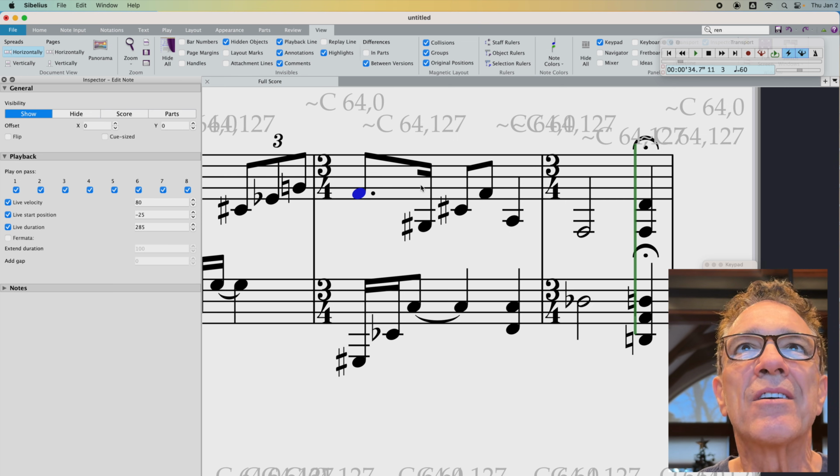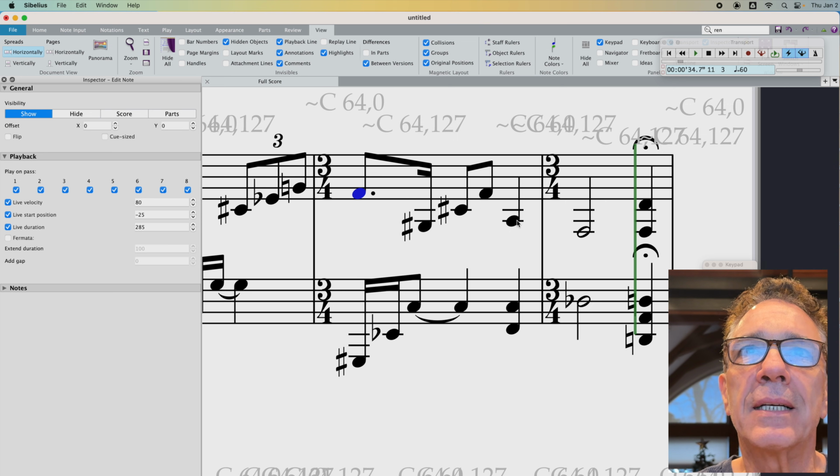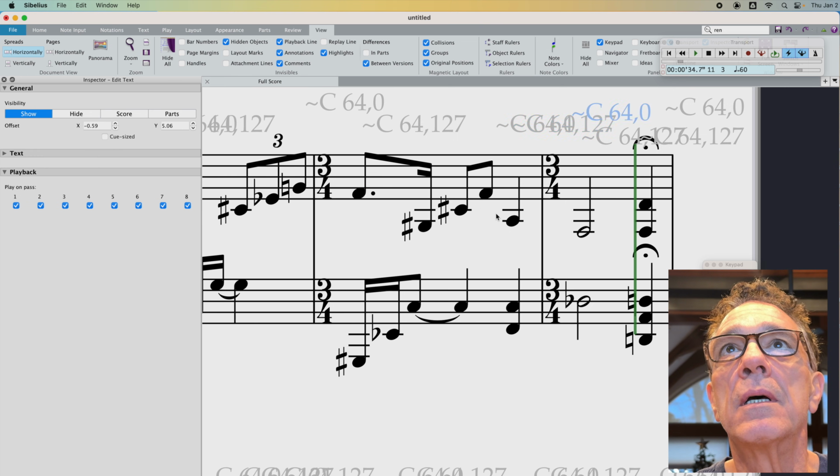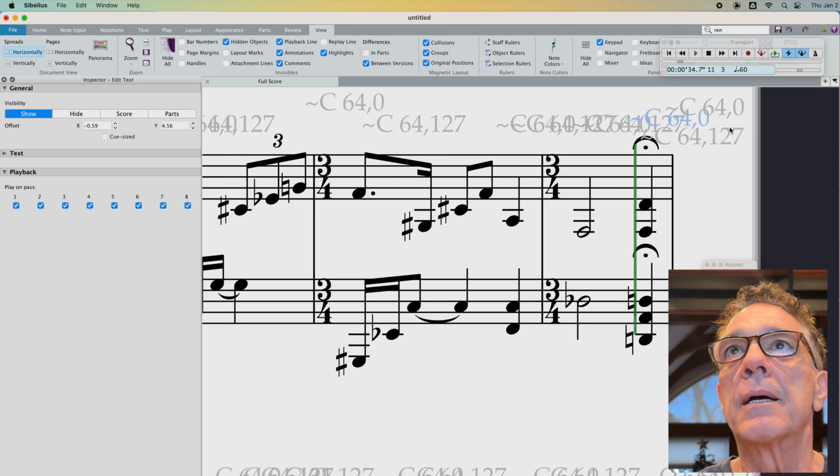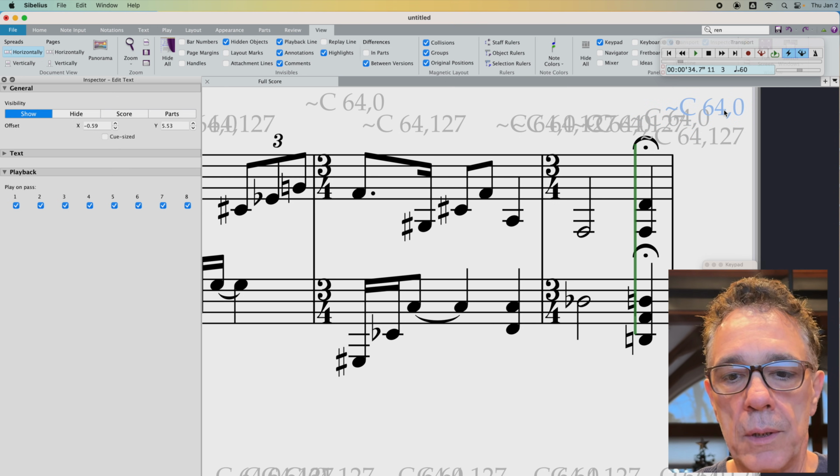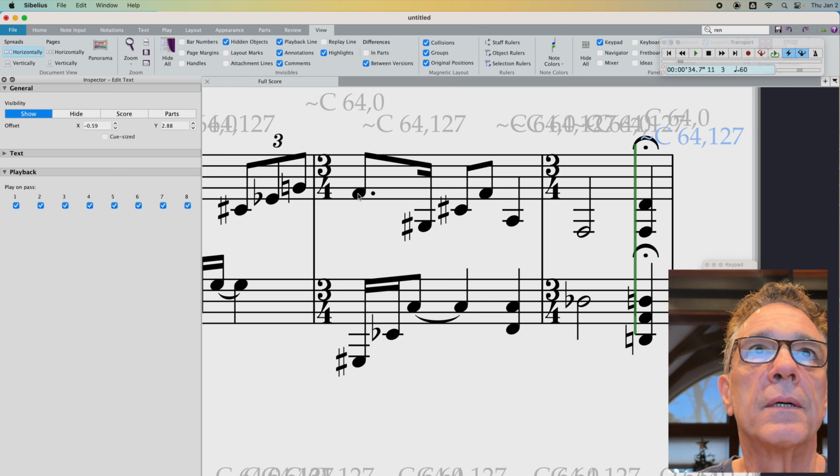Okay, so it was neither of those. What's happened is I've uncleaned up these. So I'm going to undo that one, put that one back. I'm going to undo the next one, put that one back. I'm going to get rid of this one now and see if this is the culprit.